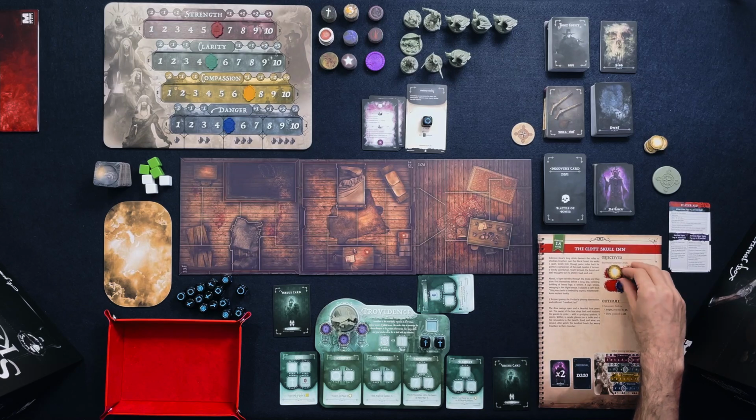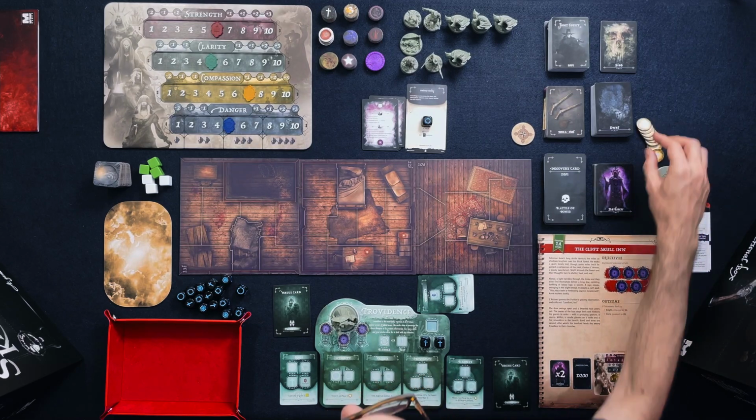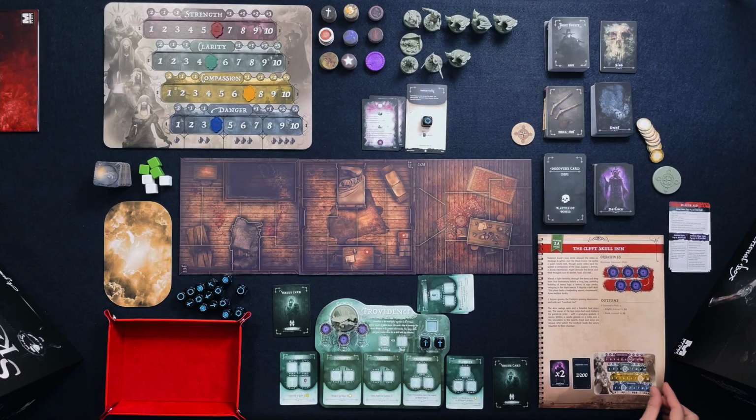So that chapter ends. We have a bright path. We get to do 1 modification. I think I am going to lower the danger track. And now our outcome, if Solomon's path is bright, we go to 2A.